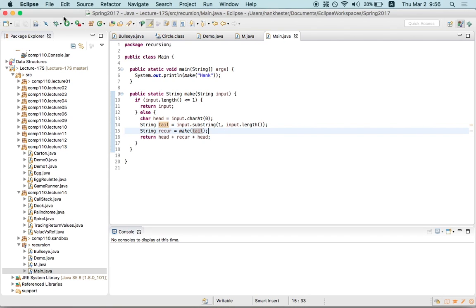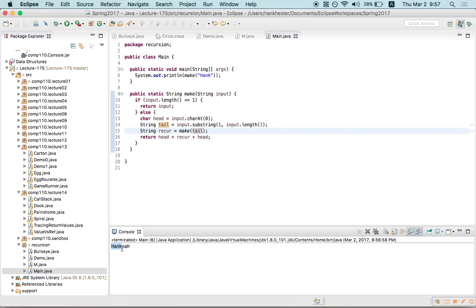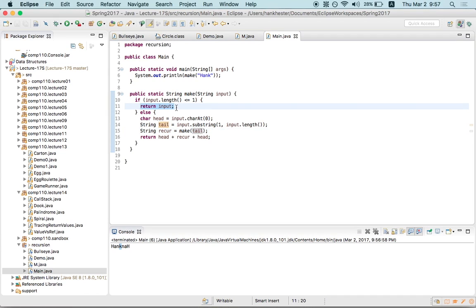So if we run it, this method is actually a palindrome maker. So it takes my name Hank and then reprints it starting backwards as a palindrome. So I think this method's easier to think about from the inside out. So we start off the last method call, the innermost inception layer we get to here is just k. So our base case will return when we've gotten down to just the last letter of my name, k. So that's the innermost layer here, we just return k.